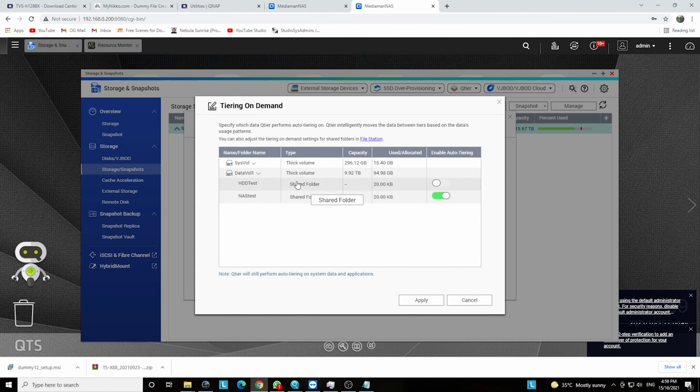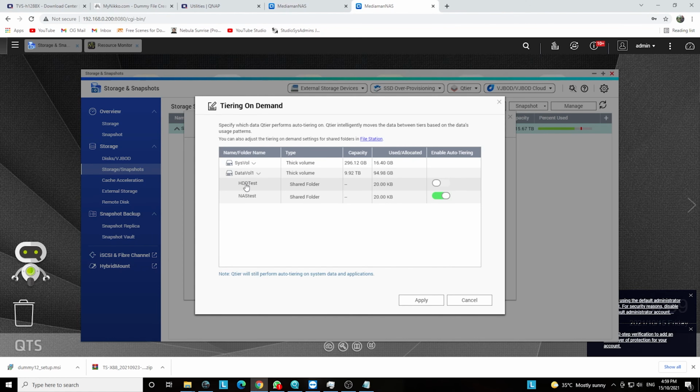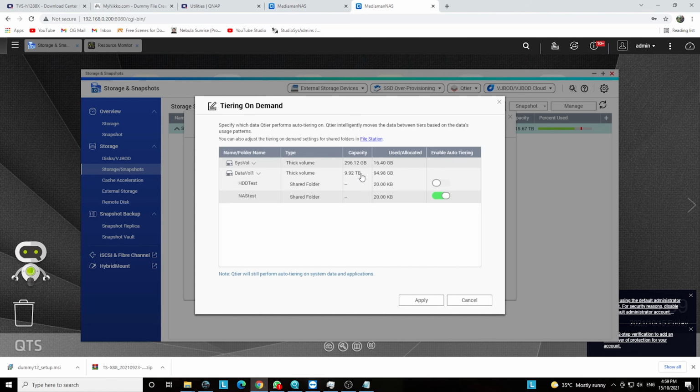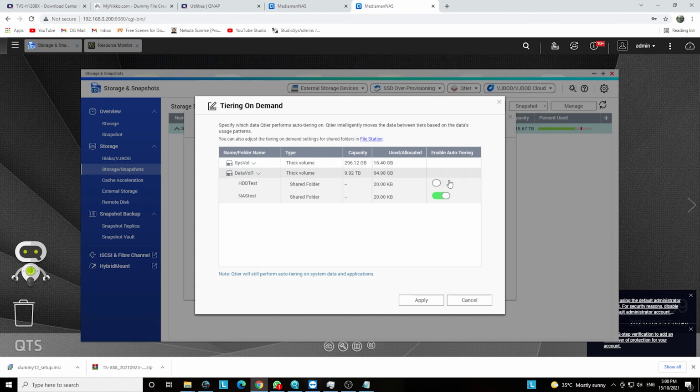When can you use this? This would be great if you had libraries, like sound libraries or image libraries, that you just don't need to have in your fast tier. Create a shared folder for that and turn off enable auto tiering, and it will not use the SSDs. All reads and writes will go directly to the SATA drives, or the slower high capacity drives. And you can create as many of those shared folders as you want. So when I start archiving my projects, I could create a shared folder called archive, make sure that I have enable auto tiering turned off, and then I can put all of my old files in there. They're still there, I can still access them, but they're not using the high tier SSD drives.